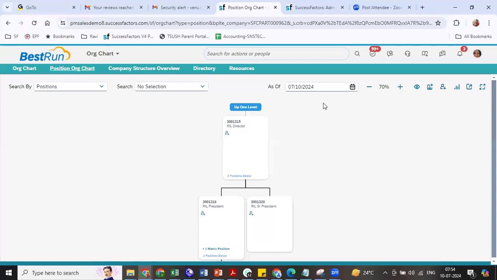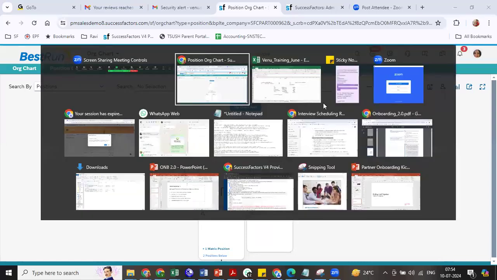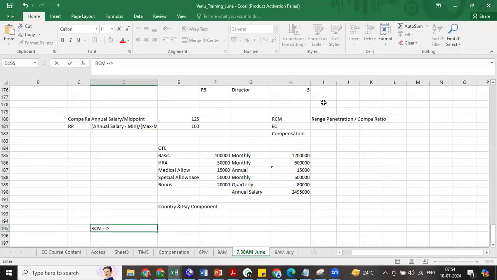Let's say for one position, 10 people have applied, 10 candidates have applied. So they'll shortlist the candidates based on their knowledge, okay, based on their education. They'll be shortlisting some of the candidates. And some candidates will be moved to next level of interview, and the selected candidates will be offered. Okay. And any candidate who is offered may or may not accept the offer. Right. Now, all of those candidates who have accepted the offer letter will be routed to Employee Central.